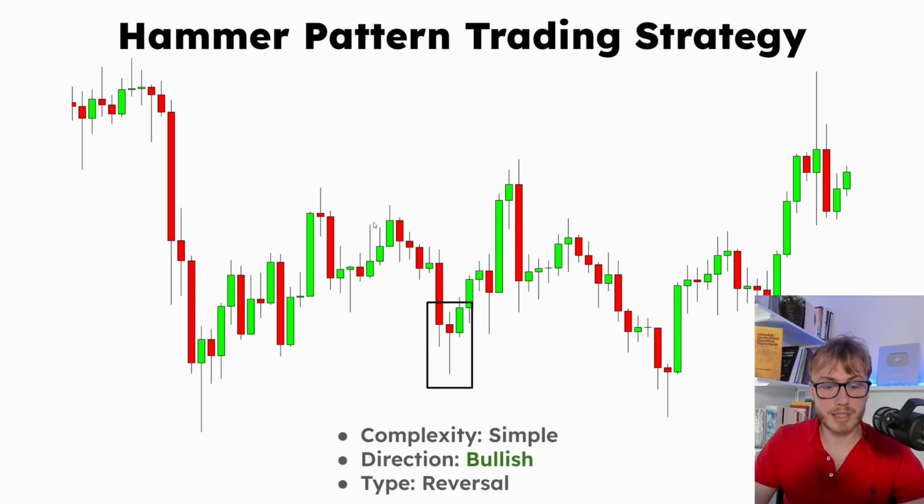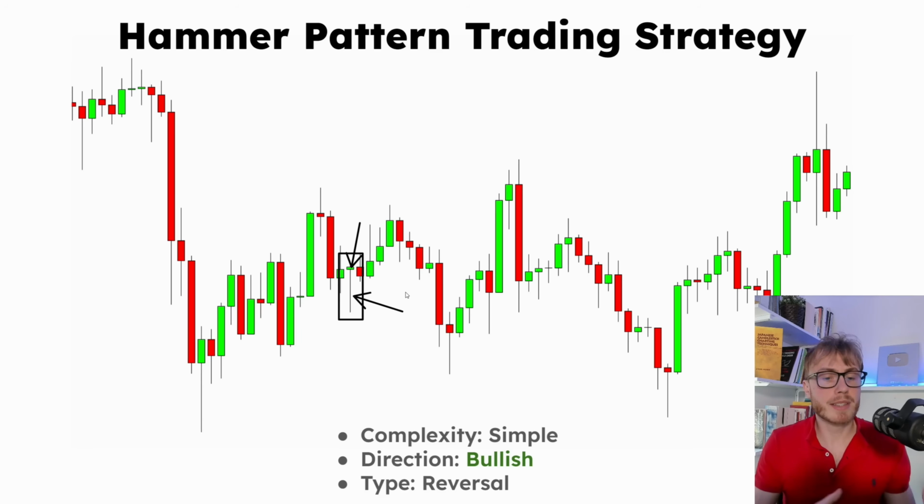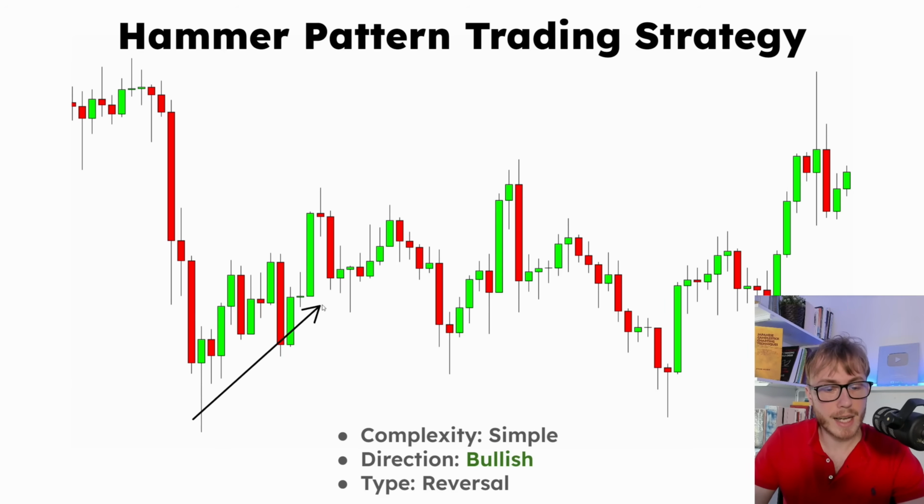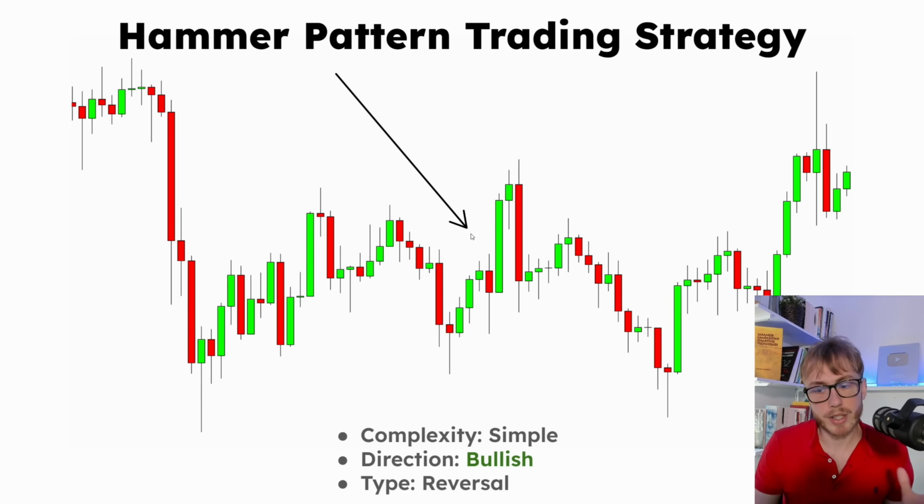And what we also can notice is that before the hammer appeared, we saw a strong move towards the downside, and that is a good sign. Another candle that you might consider a hammer is this candle right here. You can see once again, we have a very small real body and we have a long lower wick. But in this case, I would actually not consider this a hammer, and that is because we are actually in a move towards the upside. Yes, we have a small move here before the hammer appears, but this is not really enough for me to consider this a reversal pattern. Preferably before the pattern appears, we want to see a clear move here towards the downside.